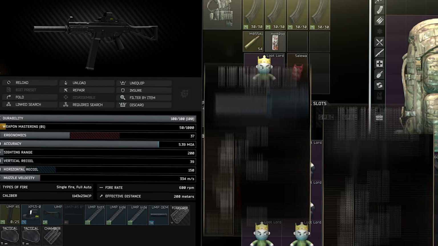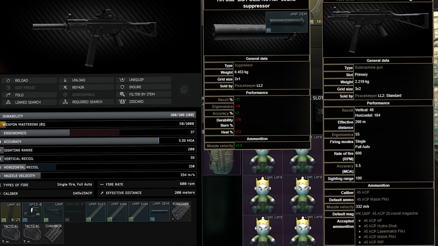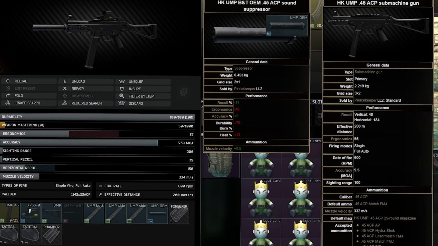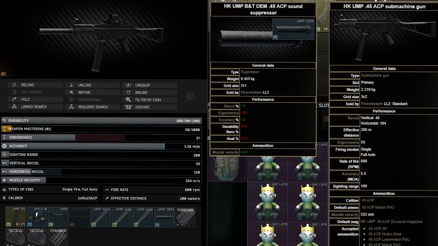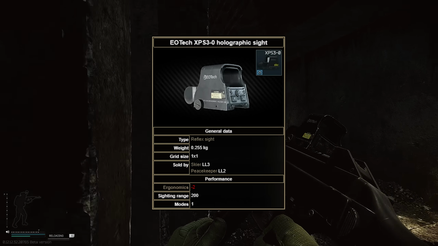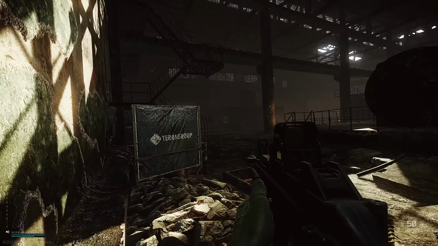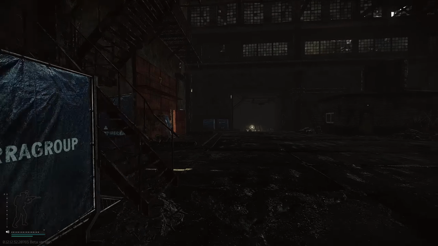You can buy both the UMP itself and the suppressor from Peacekeeper level 2 for $743. Then it's a matter of sight, flashlight and foregrip, and you can customize it however you like. Personally, I like to also buy the XP S3 hollow sight from Peacekeeper for $254, but the other attachments are completely up to you. It does perform alright by itself with just a sight, so foregrips and flashlight aren't necessary.